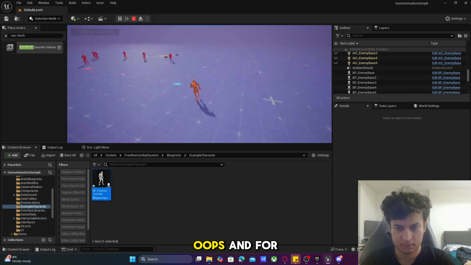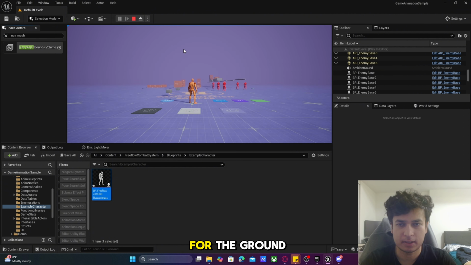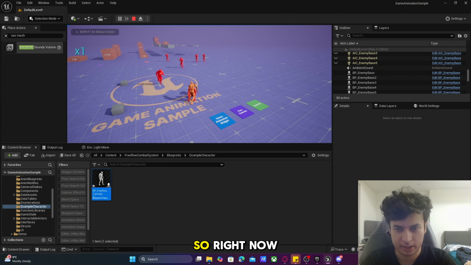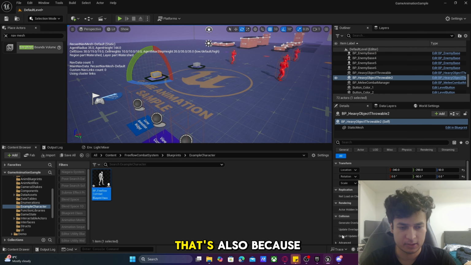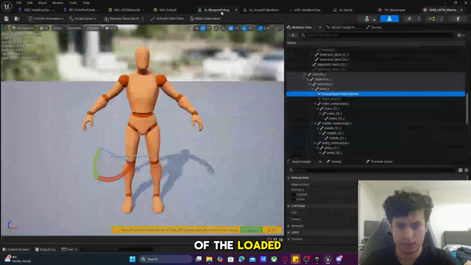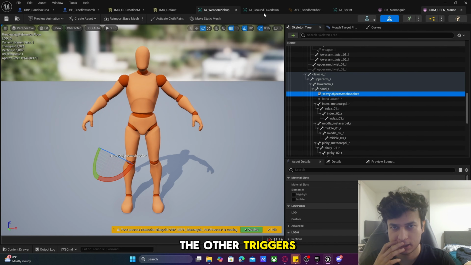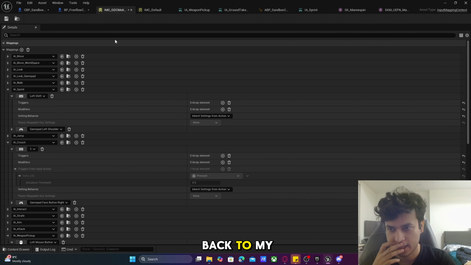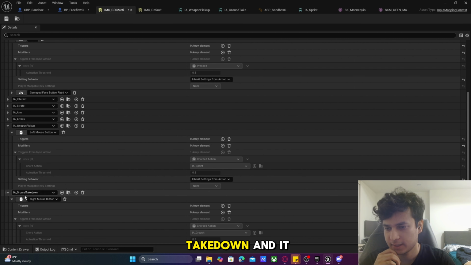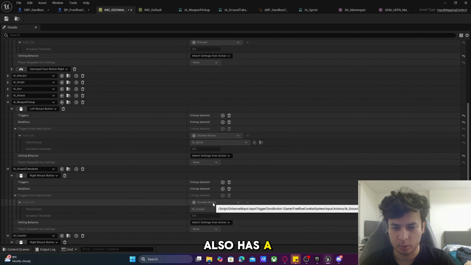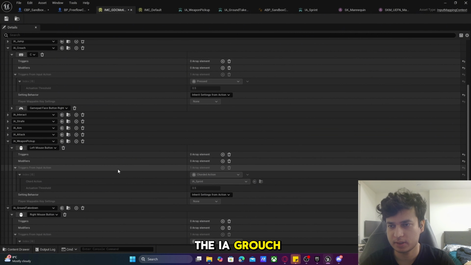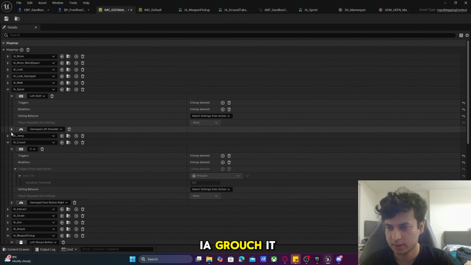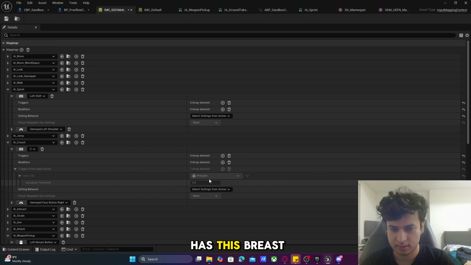The same goes for the ground takedowns. Right now I'm giving the input for ground takedown, but it's not working. That's also because of the coded input clashing with the other triggers. If I go back to my IMC and go to ground takedown, it also has a coded action which is tied with the IA crouch, and if I look at the IA crouch, it has this pressed modifier here.